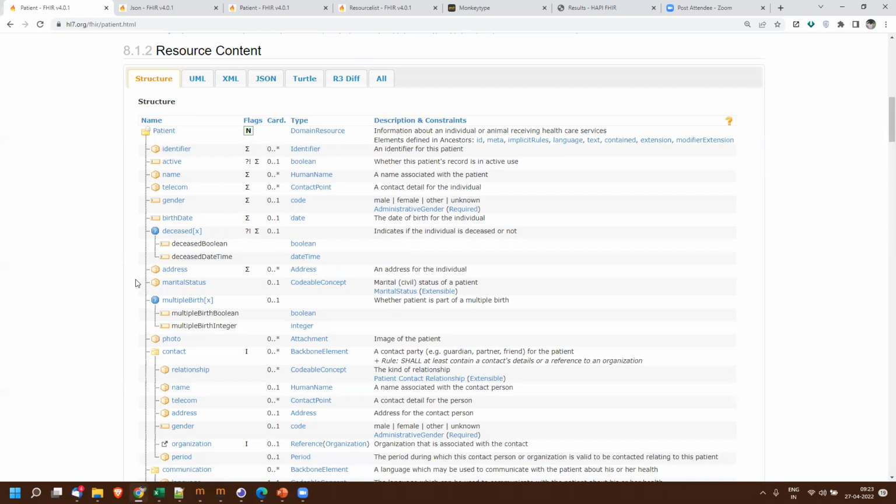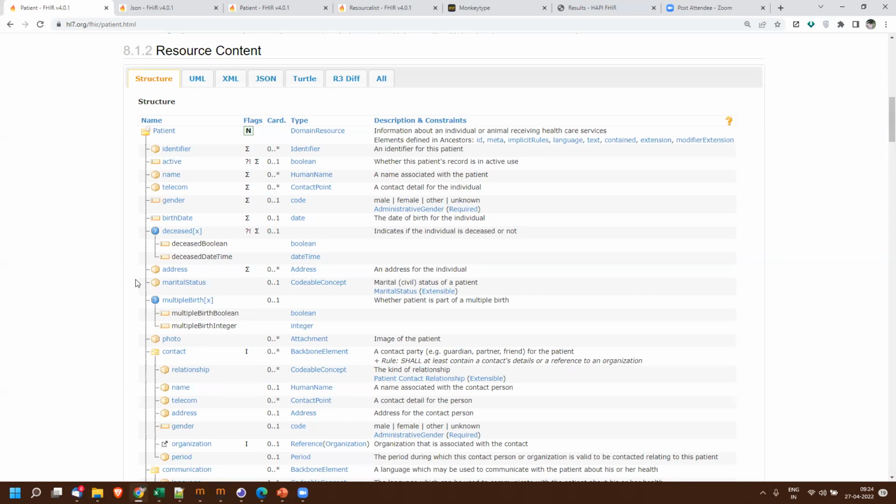Let's say EHR data is available and there is a mobile app that is being created, and this mobile app has to get the data from the EHR system to see the basic patient demographic detail. How do we get that information? We have to get that information from the EHR database, and there should be a specific format that has to be used in order to exchange the data between the mobile app and the EHR application.